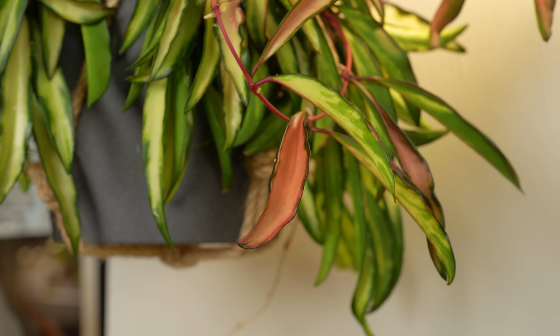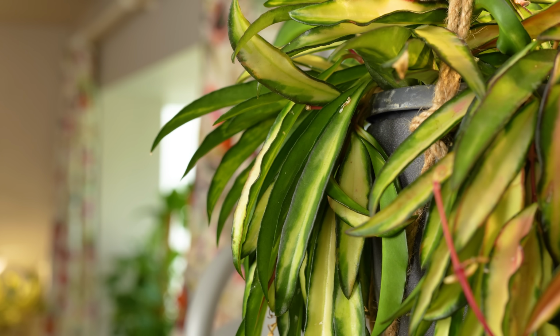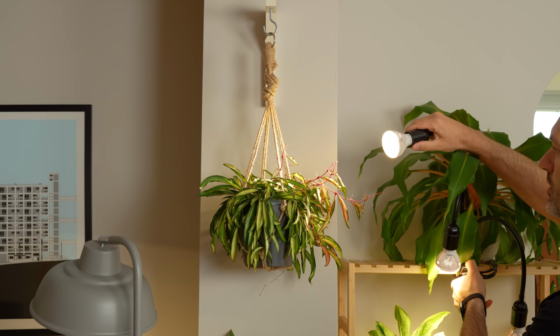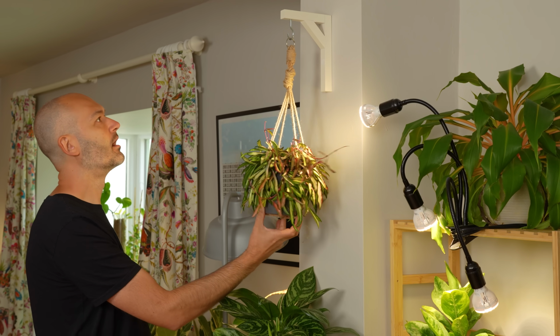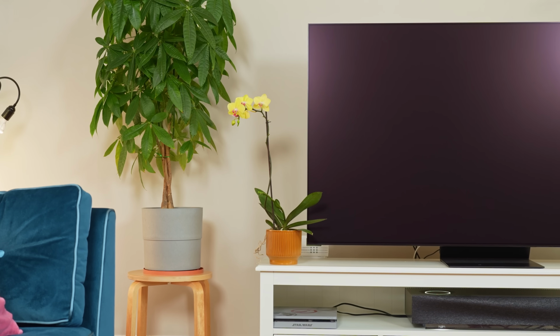The beauty of this Hoya is the change in tones of the leaves. The more light you give, the more fiery the leaves become. This is why I've got a Scentsy grow light shining over her. Not the most elegant, but worth it in my book. I've gone for a dark, relatively plain pot so that nothing is taken away from the colour of the leaves. If I'm bored, I often come over to check her out and I feel like I get a little boost.